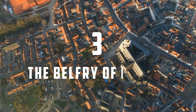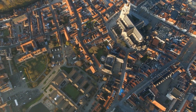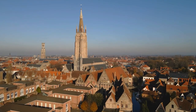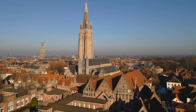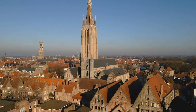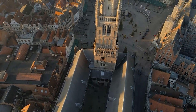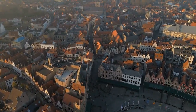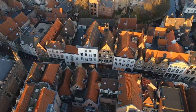Number 3: The Belfry of Bruges. Among the most recognizable sights in Belgium, this beautiful belfry, officially known as Belfort Met Hallen, dominates the main square of Bruges. Dating from the 13th century, this medieval-era tower is attached to a building that once functioned as the main town market hall and has been wonderfully preserved, allowing visitors a real taste of the architectural might of the Middle Ages. Climbing the 366 winding and narrow steps of the belfry to the observation deck, which sits at 83 meters high, is one of the most popular things to do for tourists in Belgium. Once at the top, the views of church spires and steeple roofs provide one of the country's best-known panoramas.